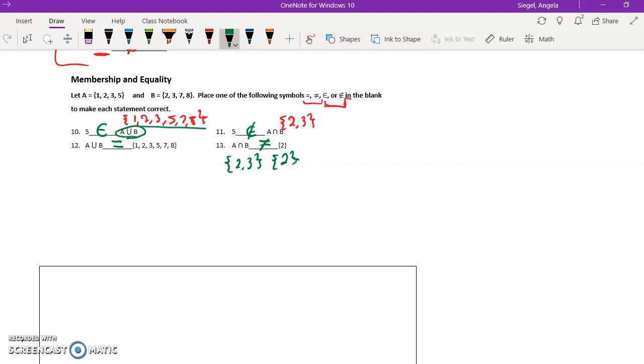So the union of A and B is this, and the intersection of A and B is this. I also want to point out the difference between element and equal or not equal to. Is an element deals with a member of the set, whereas equality deals with different sets. So this is a set compared to this set. This is a set compared to this set. So these are either equal or not equal, while these up here are either elements or not elements. So I just wanted to make sure that you understood that difference.